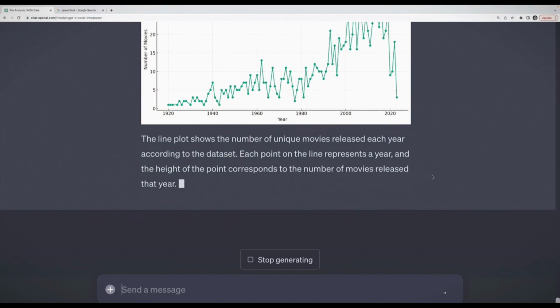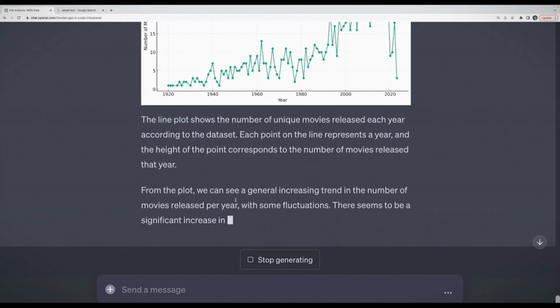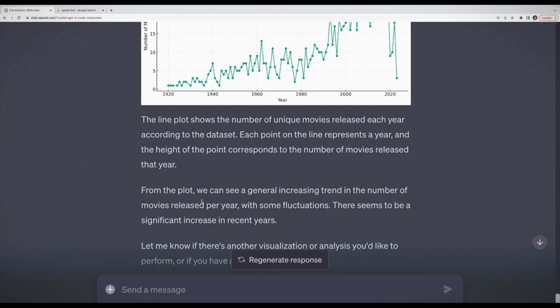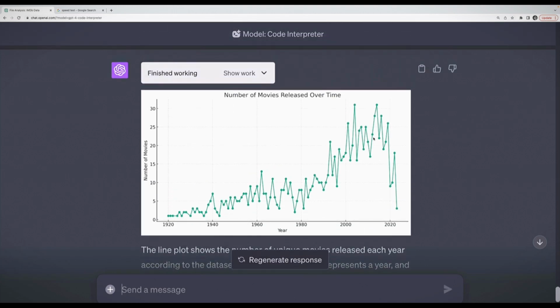Okay, so here we go. And it's going to give us some analysis, a general increasing trend in the number of movies released per year with some fluctuations. Here we are. So there are some early movies, but for the most part, this is a list of the top movies most popular on IMDb. Most of them are more recent. Certainly from the 80s onwards, if not 90s onwards. So that makes sense, right? This is all user votes that's controlling it. And I think most users who are around today, the typical movie audience, is watching movies that have been released relatively recently over movies from the 20s and 40s.